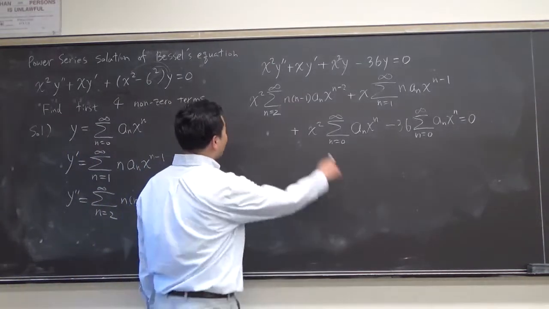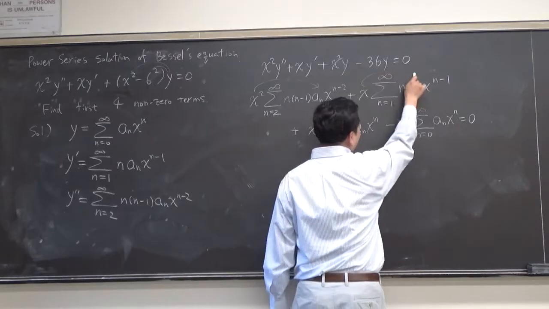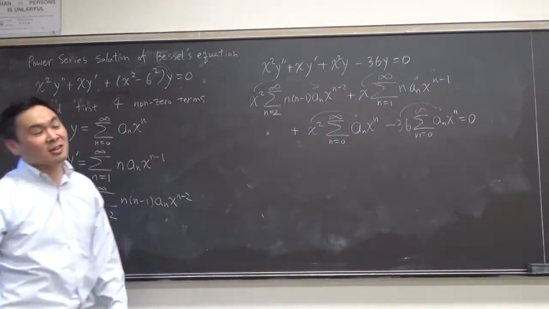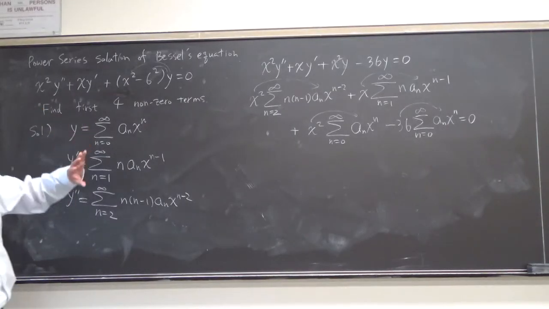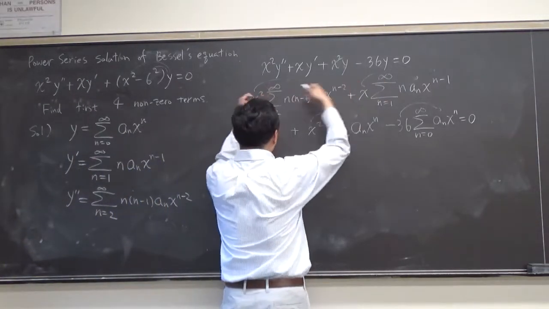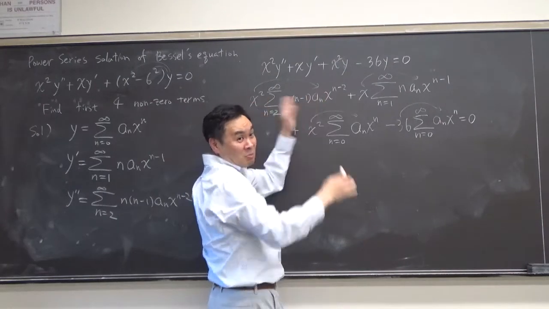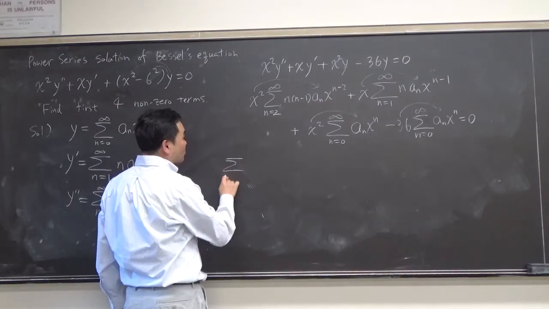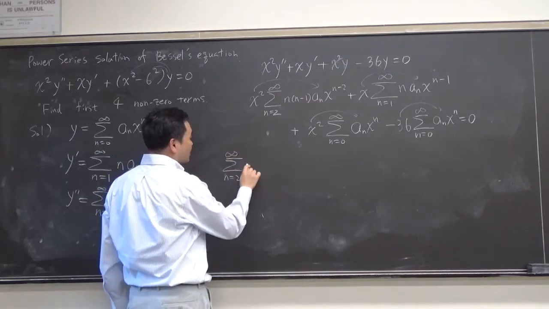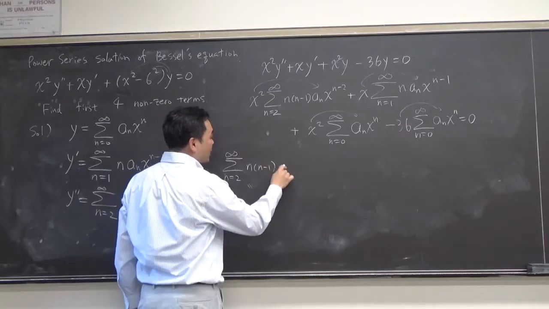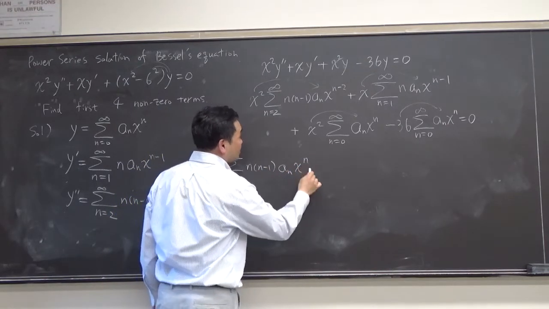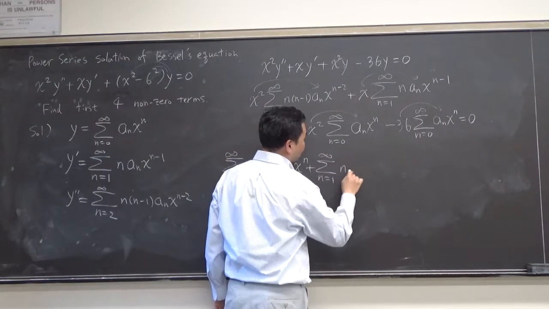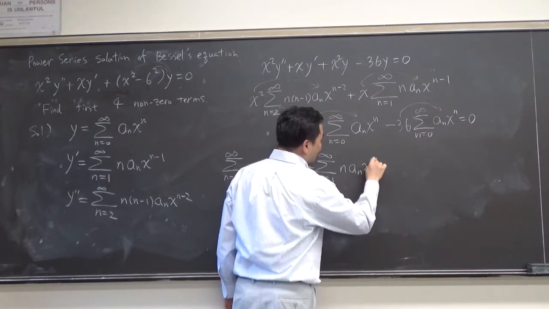Okay, and then we move things that are multiplied outside to inside. I already explained that that's really the distributive property: this is a gigantic summation, and things that are multiplied outside can be multiplied to individual terms inside the summation. So you get summation n equals 2 to infinity of n minus 1 a n x to the n, plus summation n from 1 through infinity of n a n x to the n.